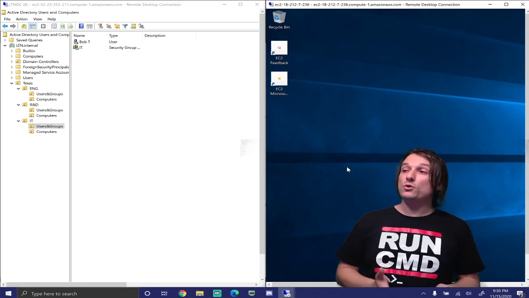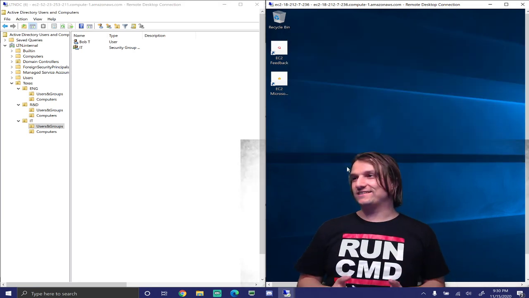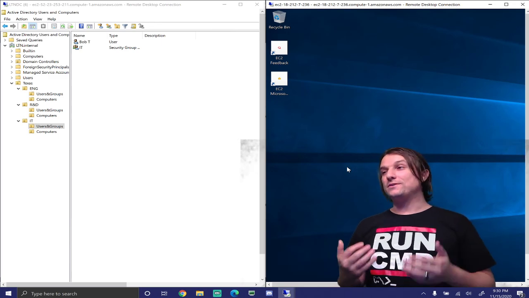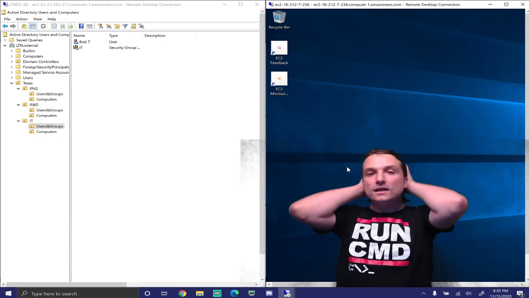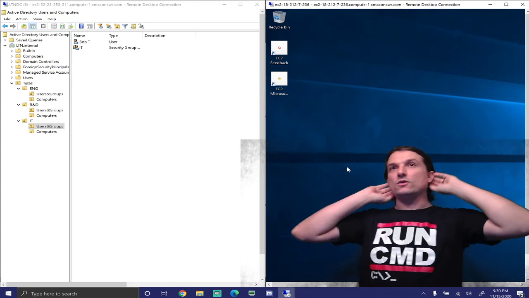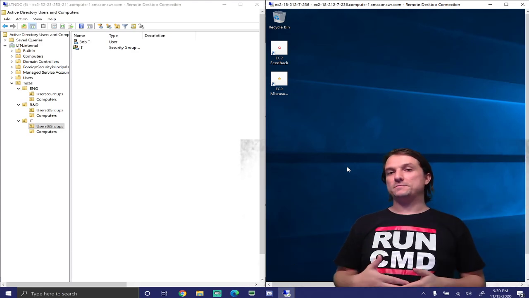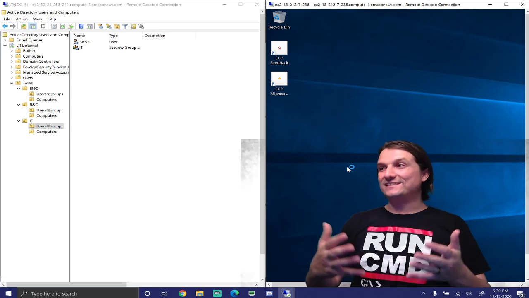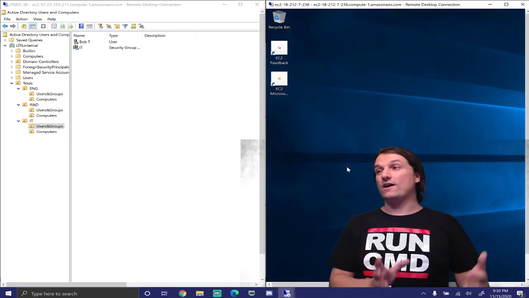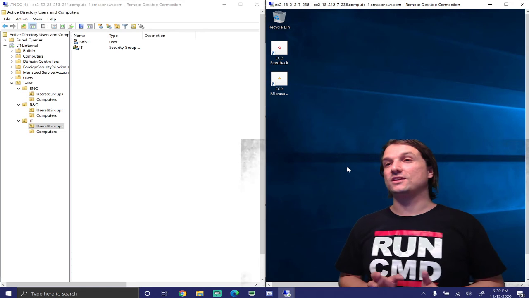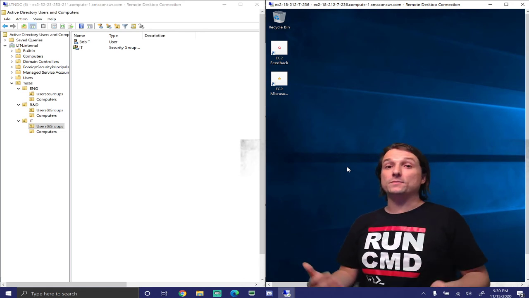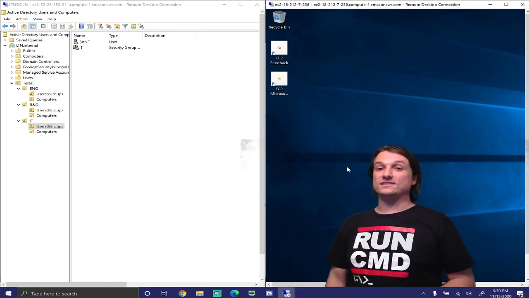But before you can do that, you need to change some IP address settings. Now, typically in a business or enterprise environment, you're going to have a DHCP server, which is an automatic IP address leasing server. It leases out IP addresses automatically, kind of like automating the process of IP address assignment.